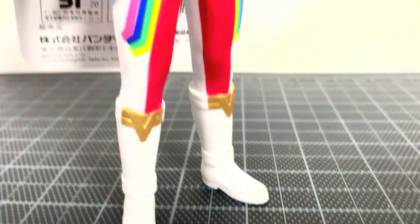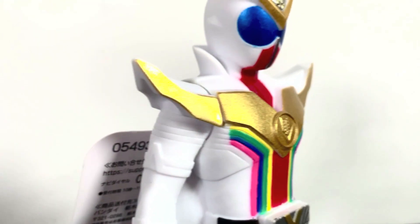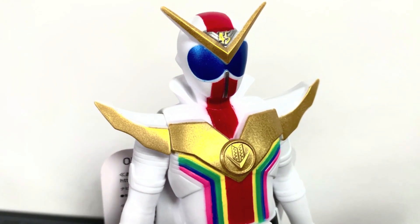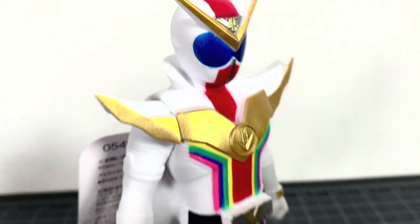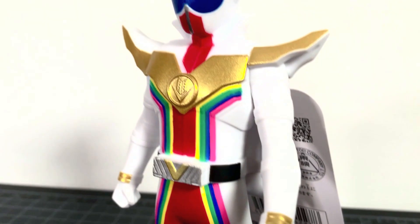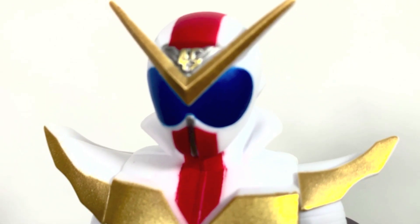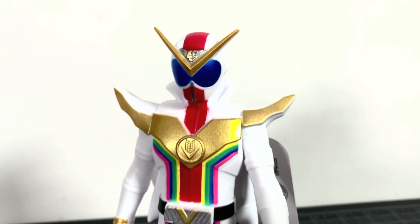My final thoughts: I gotta say this figure is a little bit of a disappointment. It was a whim — I wasn't gonna get it because I already got the change figures, and this beat them to the review desk. It's a vinyl, it's easy to do, get it out of the way. But yeah, it could have been better. I feel like the paint is a letdown on this — it's just sloppy. It has the good old Bandai 'let's not paint anything in the back' type of deal, but this one is more egregious than that. This one really stopped short.